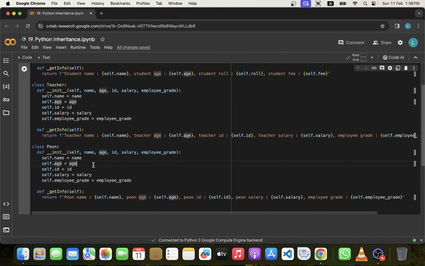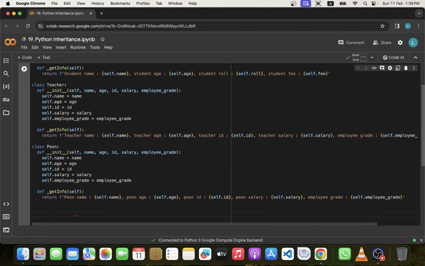So here we can see code redundancy or code duplication. To get rid of this problem, we can implement inheritance. Inheritance is a kind of relationship between class to class or object to object. After looking closely into our classes, we can see we can create a new class and name it person.